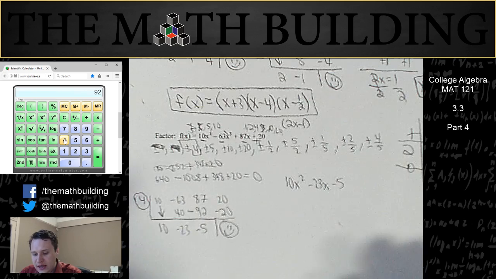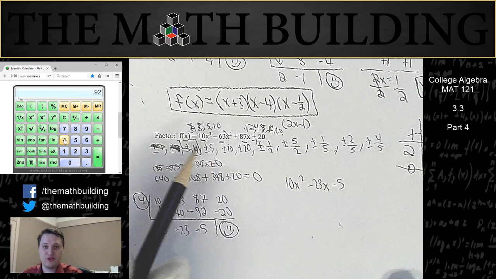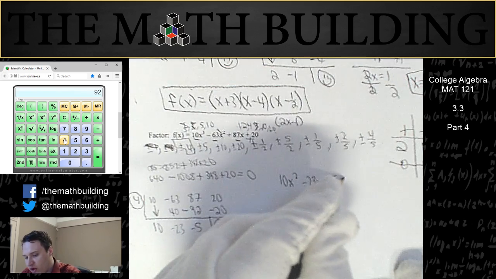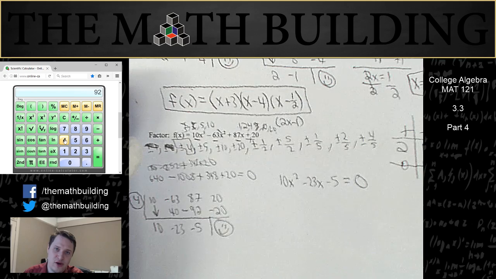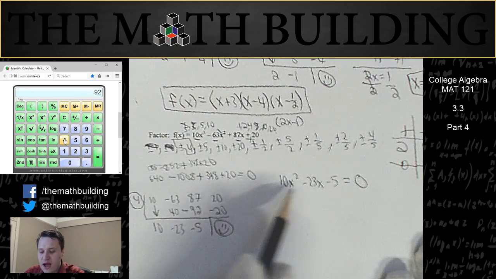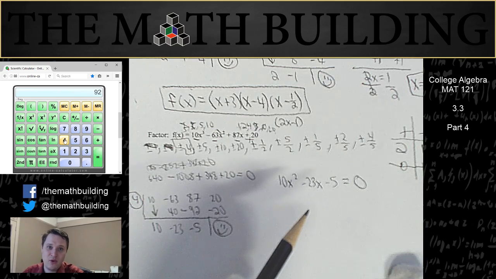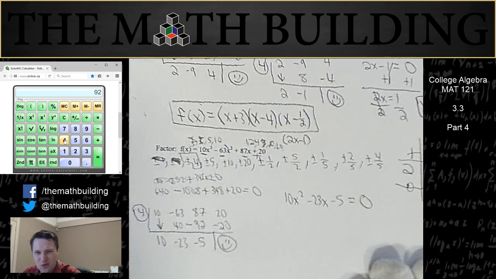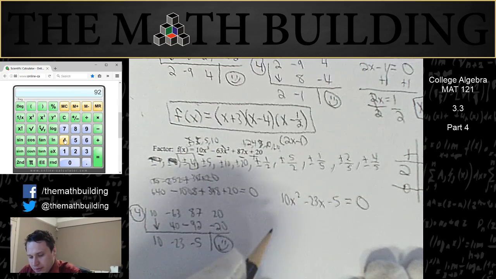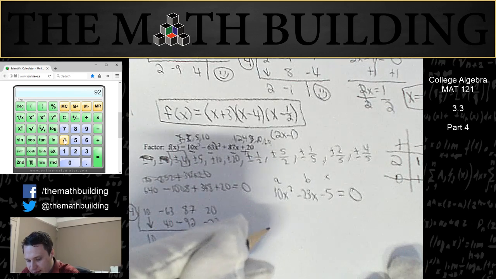Now, you could keep going if you wanted to, but because so many of our potential answers are fractions, to solve this, equaling 0, I'm just going to go straight to the quadratic formula. You know, you've got a tool for solving this, and that tool is the quadratic formula. So now you should just go straight into that. Unless you really, really love synthetic division.